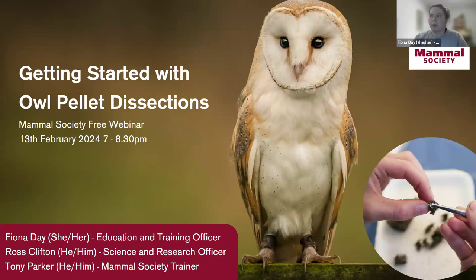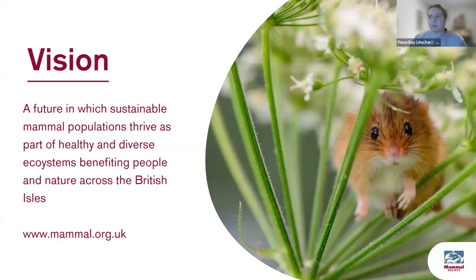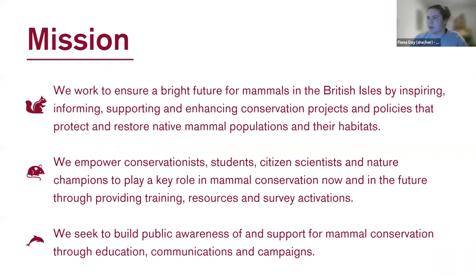And I just wanted to give you a very brief introduction to the Mammal Society. So for those of you who don't know us, we were established 70 years ago, so in 1954. And the Mammal Society is dedicated to the monitoring, study and conservation of mammals across the British Isles. So we run a number of different monitoring projects, a number of different citizen science projects, and this webinar is all about one of those. And you can see on the screen now our mission, and I won't read that one to you, but I'll just give you a chance to have a quick look at that as well.